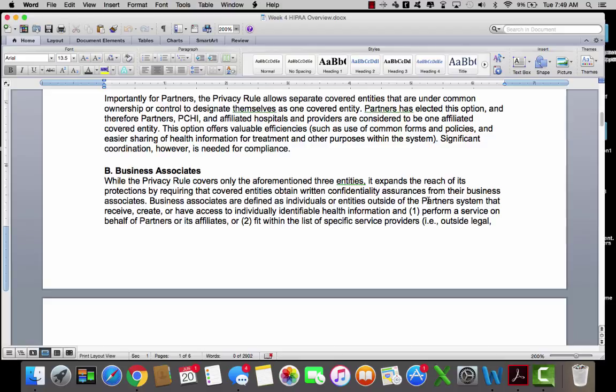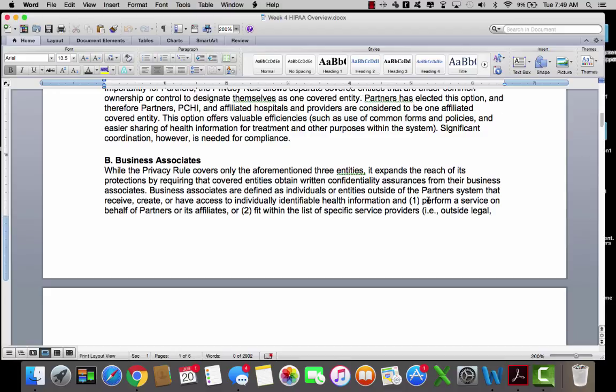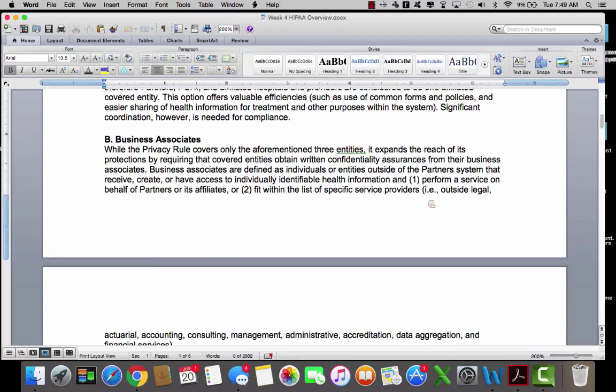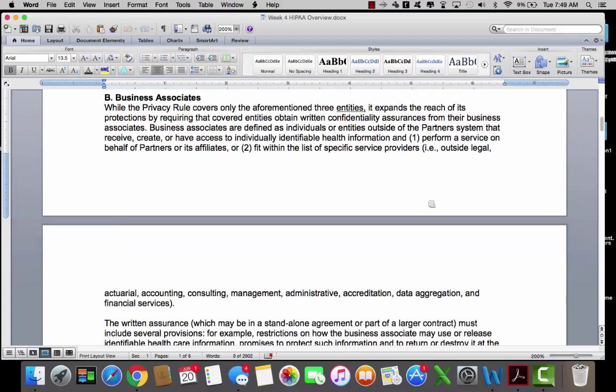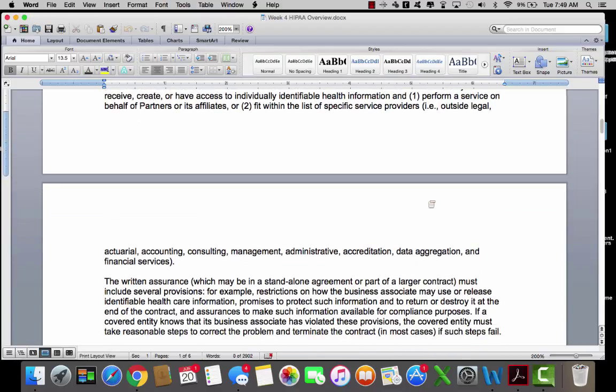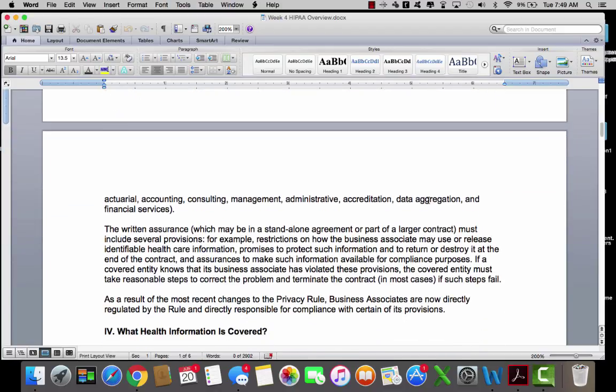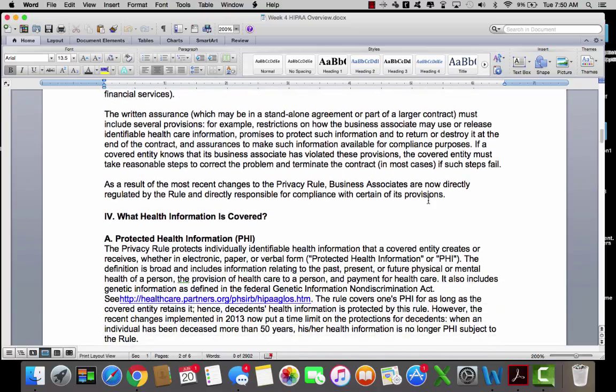So do you do work on behalf of a covered entity? You may be like an accounting firm or a consulting firm. I used to do consulting. So I was not a covered entity, but I did consulting. I did audits and whatnot. So I would have what was called a business associate agreement with covered entities, which meant that I had to uphold the same standards that other organizations had to uphold. I did HIPAA audits, so of course I would do that.